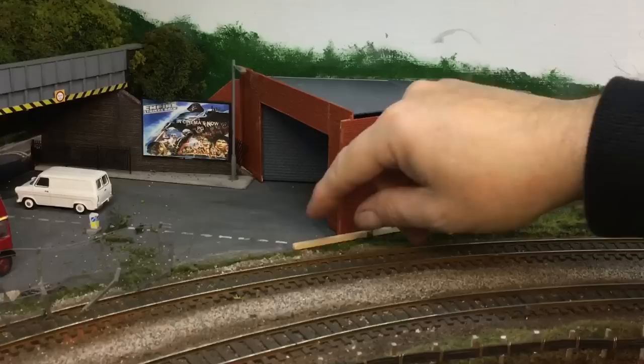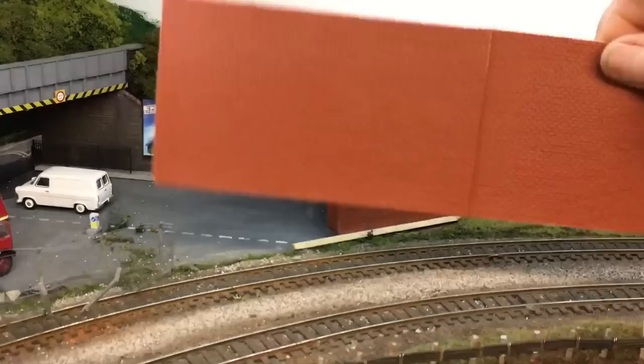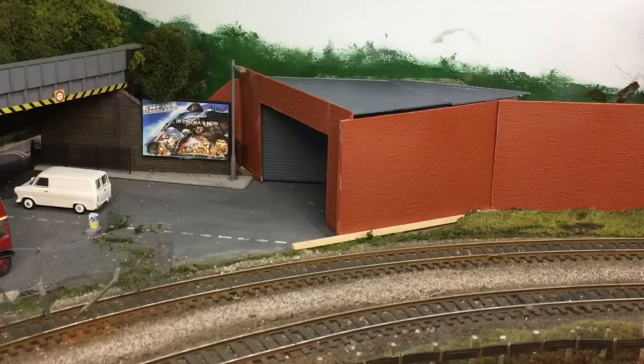Now if you remember, I did come across, I've lost it, that little bit of walling, which was this bit here. And I've just sanded it down and cut a little bit off. And that actually fits quite nicely in that gap. So I think we'll add that to there.